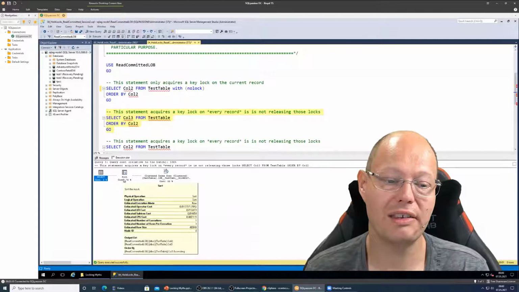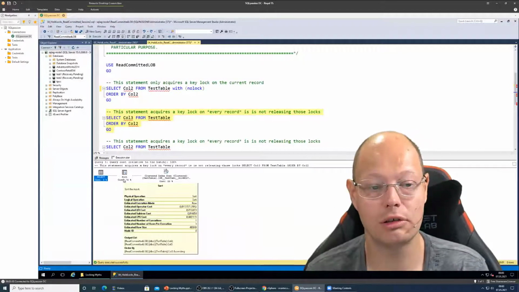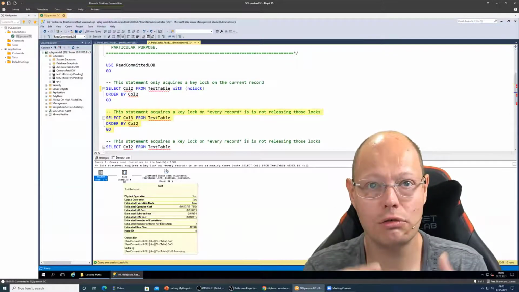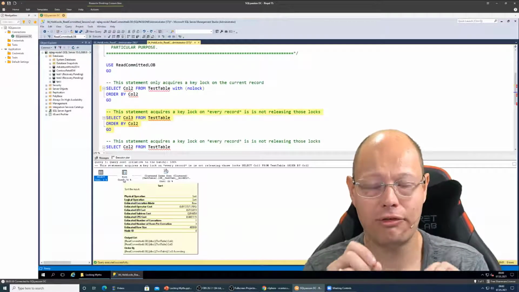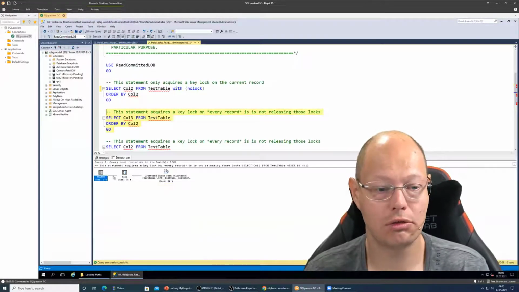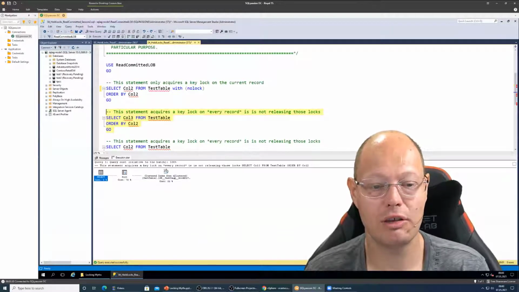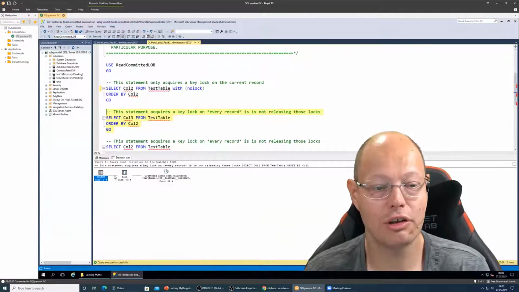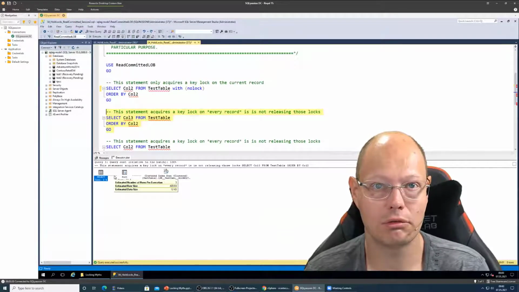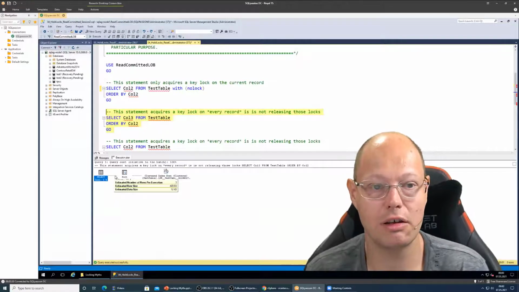We are passing those rows into the sort operator. Then the sort operator is sorting those rows. And after the sort returns you some rows. Because maybe the last row that we are getting from that clustered index is the first row that the sort operator must return. So that's the reason why we have here a blocking operator.